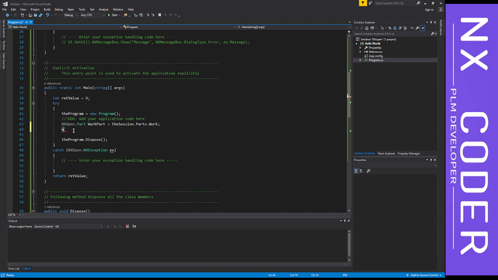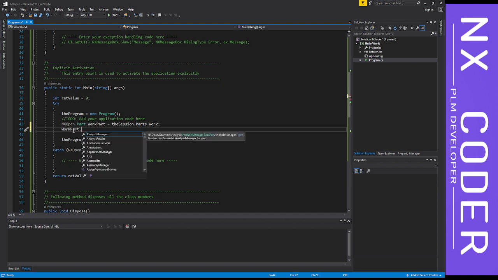So if I click on work part and then paste it here, it gives all the information that belongs to the work part. There are many things you can do, but for now what we are interested in is the features. I can scroll through this, and I am trying to get the features. If I type FE, then it says, hey, I have a Features property inside it. This Features is returning a feature collection. What is a collection? For now you can think of it as an array or a list. It's another data type which is similar to an array or a list.